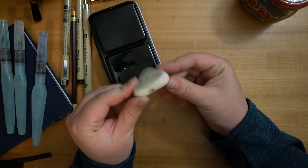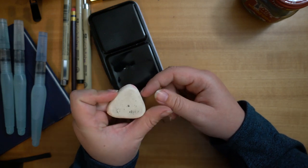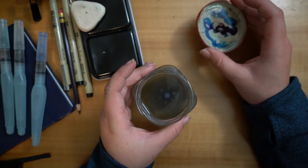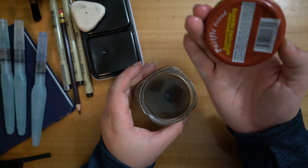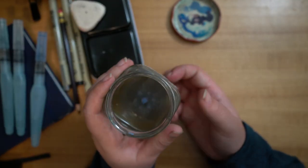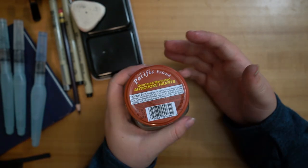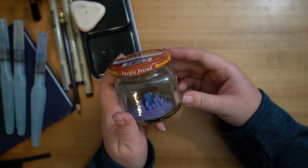And then my little tri-tip eraser. I really love this eraser. I think it's General's tri-tip eraser or something like that. And last but not least, my little water dish, which is actually an artichoke heart jar. You can see in the bottom there, I have a little sucker that sticks to the bottom that makes cleaning my brushes way easier.